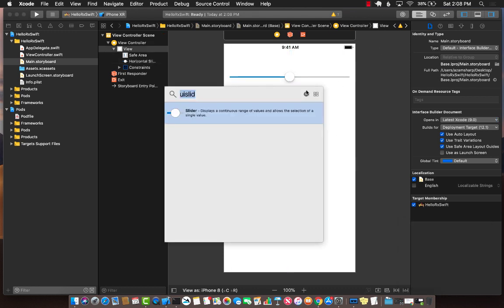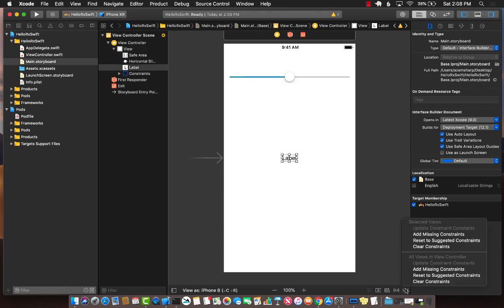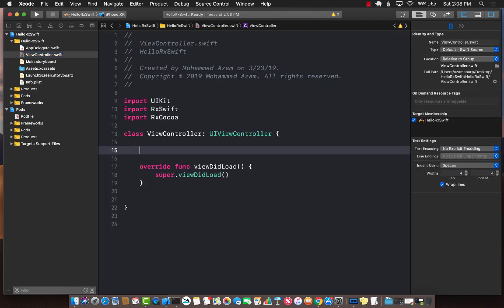We are going to also go ahead and add a label. Maybe we'll put the label right over here. All right, and I'm just going to add some missing constraints to it. That's fine. Now, I don't really have access to these two controls, the slider control and the label control, in my code. So we can use IBOutlet: IBOutlet weak var slider, which is a UISlider.